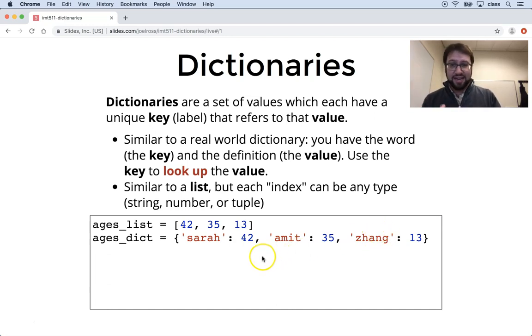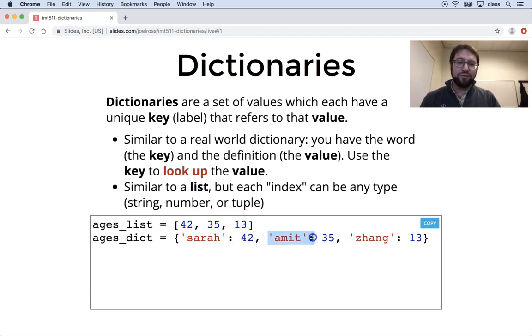So as you can see, the syntax for dictionaries is that we write dictionary literals using curly braces. Square brackets are for lists, parentheses are for tuples, and curly braces are for dictionaries. We write out curly braces, then we put in the key, which is usually a string, but can also be a number or tuple. We'll go over that in a second. That is followed by a colon, so not an equal sign, but a colon. We have to be very careful about that. Then comes the value that we are applying that key, that label, to.